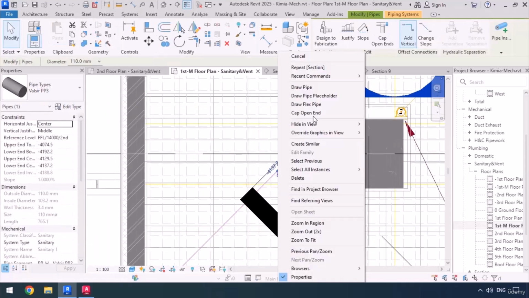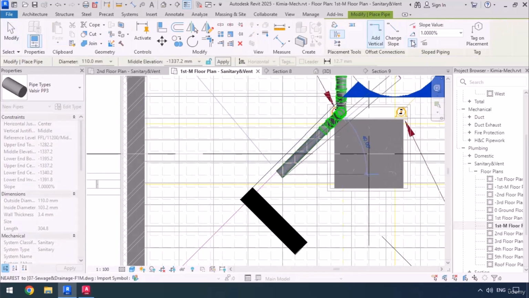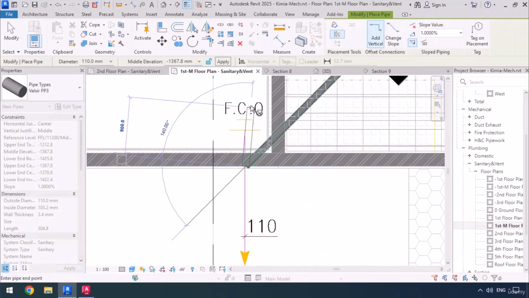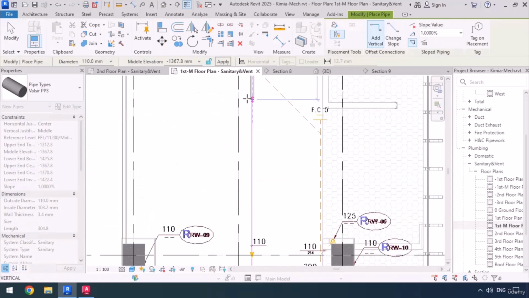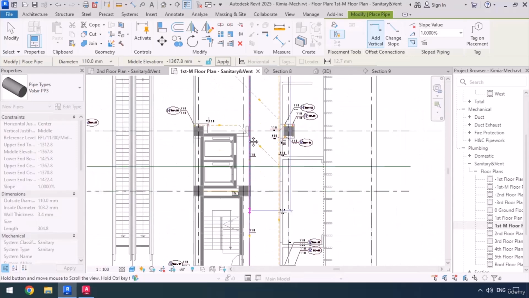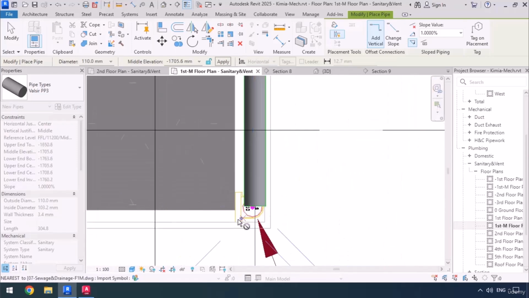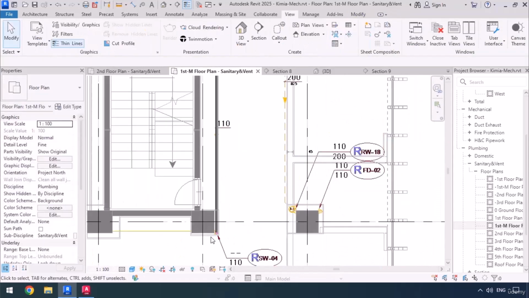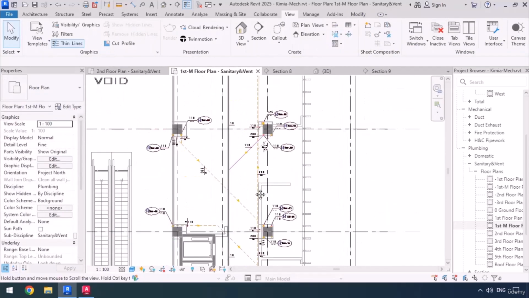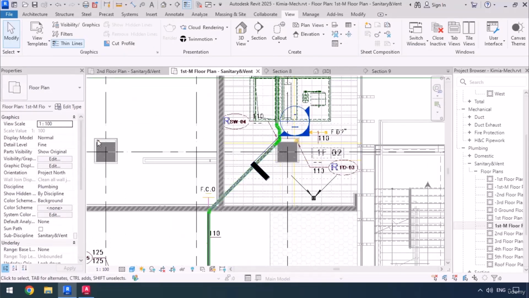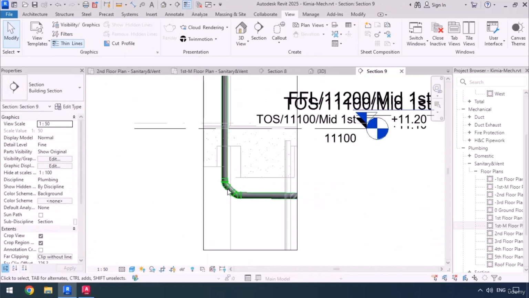Now I'm going to right click on it, select draw pipe, make sure slope is down, and I'm going to draw the rest of it. Click right here, and according to the plan we're going to go all the way down, and we're going to stop at this point so that it goes down from here. Now let's go find the first beam we have along this way. You see the first beam is going to be between these two columns, as in we're going to have to check that in the section.